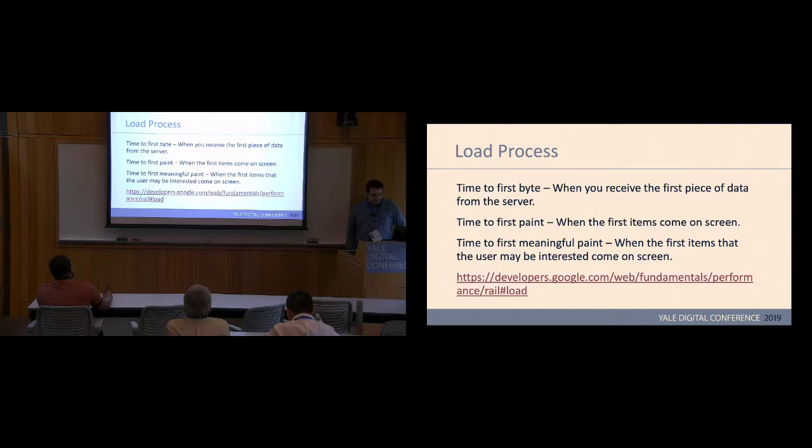So we'll take a quick look at the load process. I have a neat graphic. But when you're talking about performance on the front end, there's a few terms that you probably want to know. I highlighted the 3 that I use: time to first byte, time to first paint, and time to first meaningful paint. Time to first byte is, when I send a request, when do I get that first byte back? When do I get the first piece of data back? If you're going from across the world versus into your local area, the time to first byte is going to be a lot longer, and the user has to wait a lot longer.